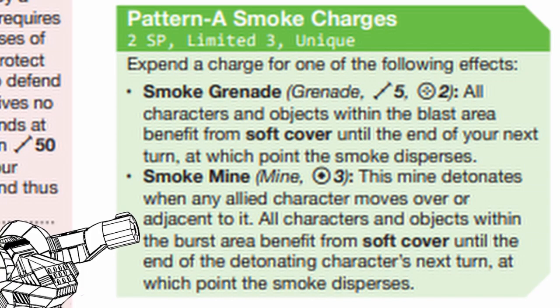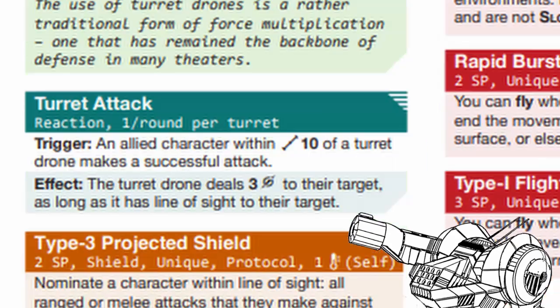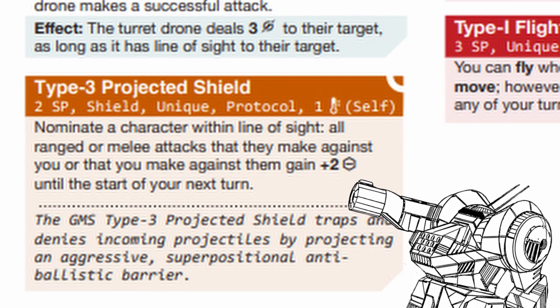GMS Pattern A Smoke Charges, Mine Mode, now lasts till the end of the triggering character's next turn. GMS Turret Drones now need line of sight to attack instead of just ignoring it. GMS Shield Type 1 is renamed as Type 3 Project Shield.